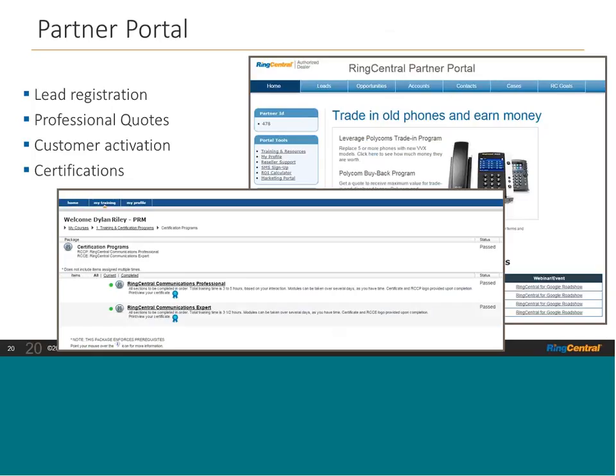certificate that you could print out and put in your office to show clients who are RingCentral certified, and they're great ways to learn more about the whole RingCentral system and managing your customer's account, as well as any technical parts when it comes to networking and that side of the business. So a really great tool to have, and it's a very beneficial tool for most partners.